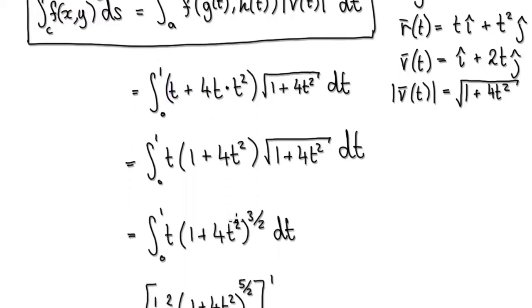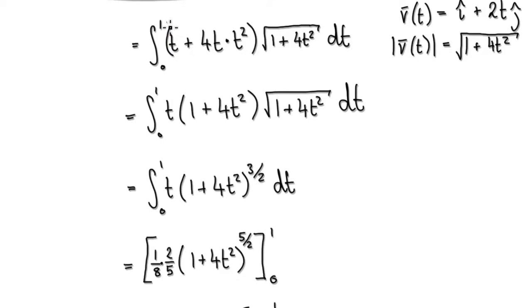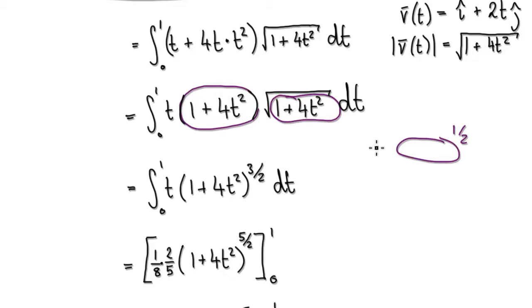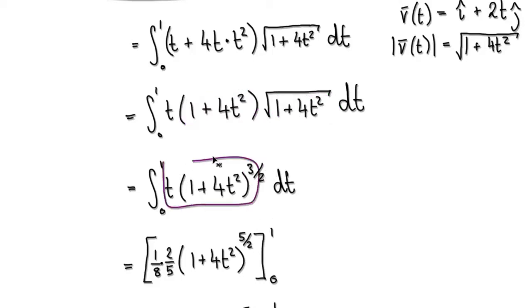Well, hang on. We are currently here at the moment. If you tidy this up, this thing here can be rewritten as this. Notice that this is exactly the same as this. When you have something to the power of a half and then something to the power of 1, you combine these two together to give you 3 over 2. So that will then take us to this. Now it's easy to integrate because you know that this is the derivative of this thing here, so you can easily integrate it.